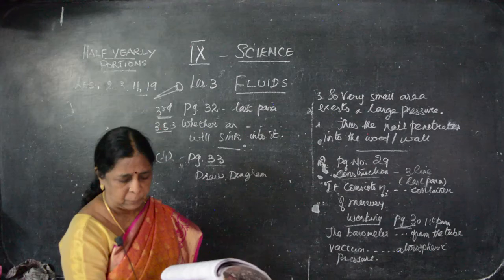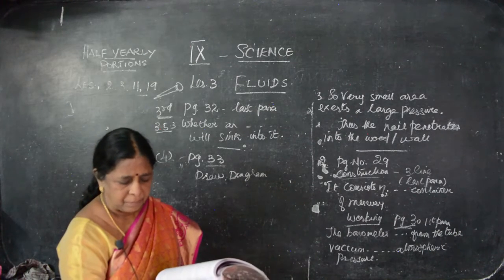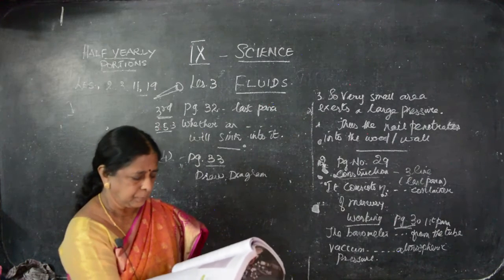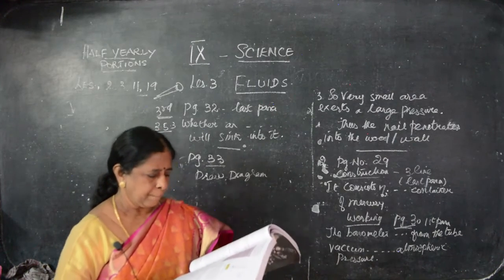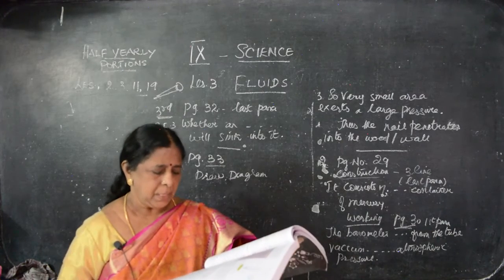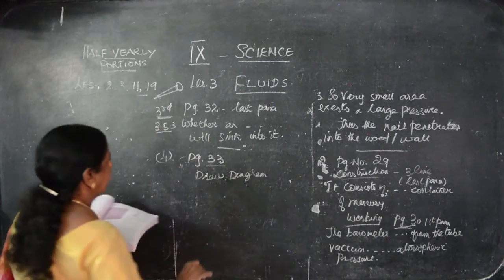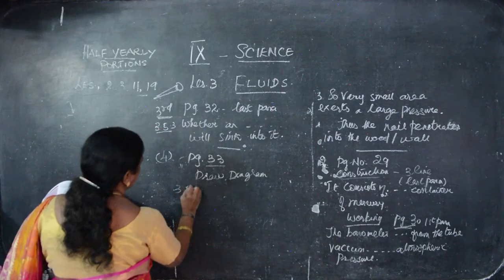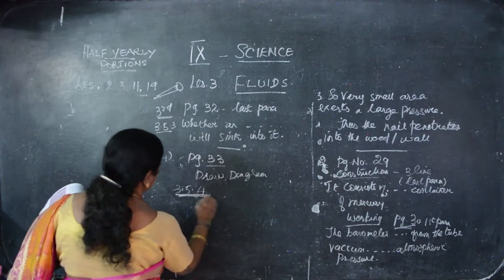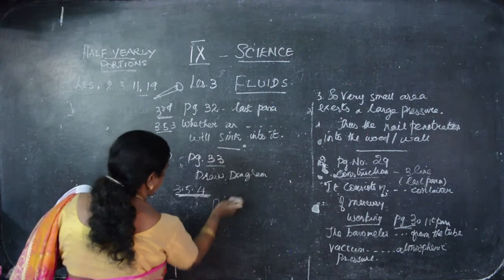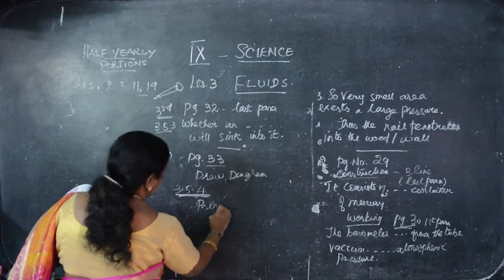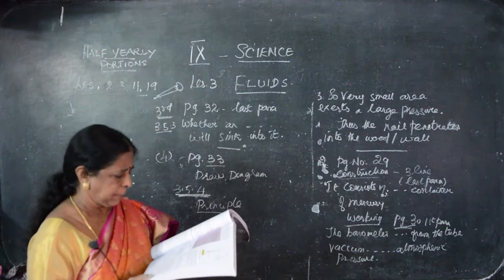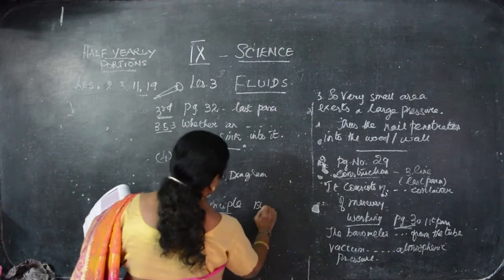Under the application of the principle of flotation, the hydrometer is there, no? We have to mark here and there, children, so listen carefully. With the side headings, we have to write. In the first paragraph, we have to write the principle. Draw the diagram. First paragraph on page number 33, 3.54. Under the heading, first we have to write Principle. Under this heading, you have to write the last 3 lines of the first paragraph.